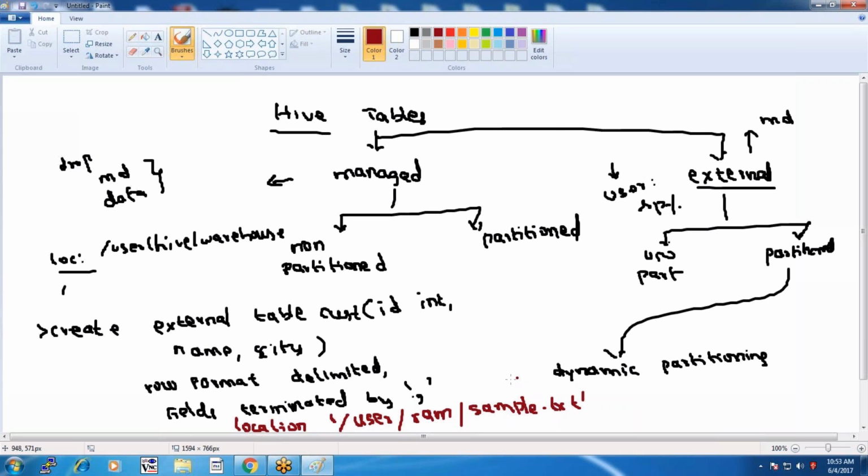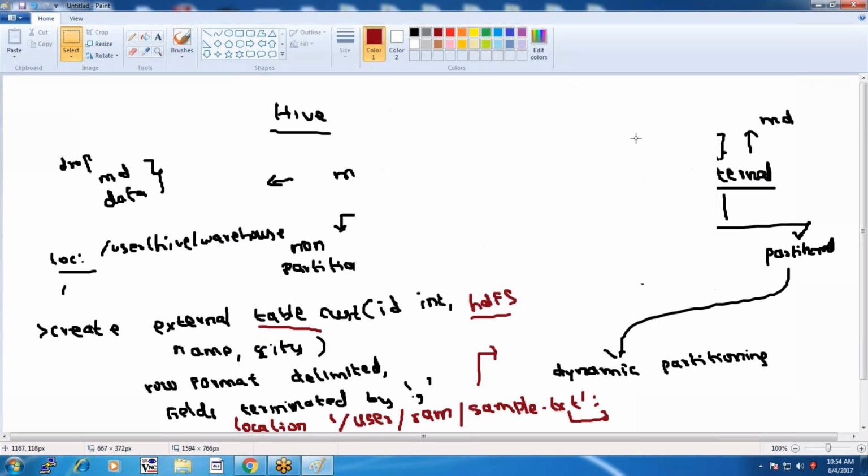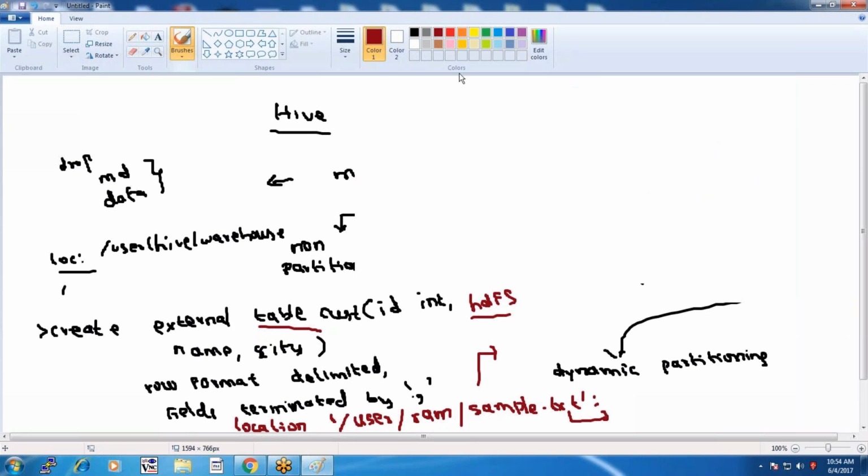Okay. So this is the location where you need to have in your HDFS. Let me please make a note. This location where you need to have in your HDFS. So if this location contains this sample.txt file, what happens is, at the time of creating the table itself, the data will be mapped here. You need not explicitly specify a load statement to load the data. While creating the table itself, you can store the data here.